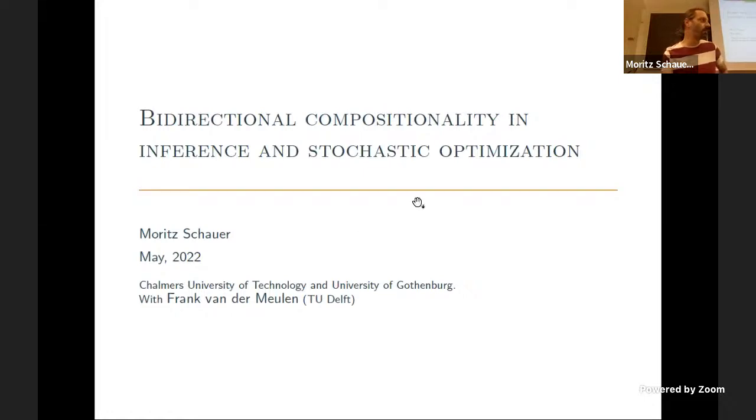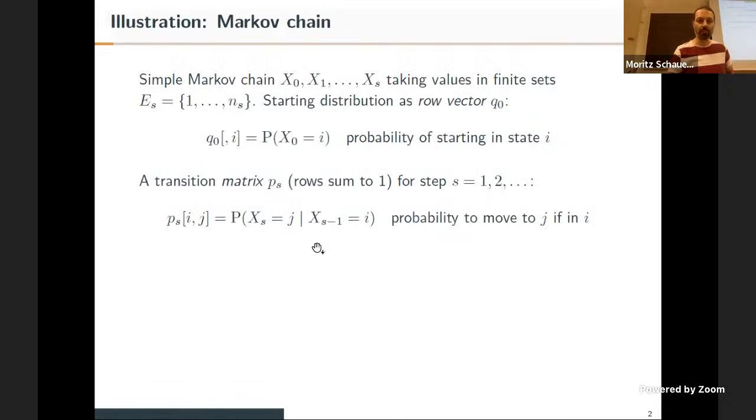So my talk needs a bit of infrastructure to talk about what I want to talk about. So I thought that before starting off, let's start very simple. I just take a Markov chain with values in finite sets. So x0 is my random variable corresponding to the starting state of the Markov chain. If I want to characterize the starting state, then this is a discrete probability distribution, and I can just consider the row vector Q0 of starting my process x0.